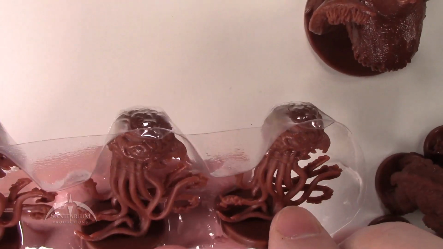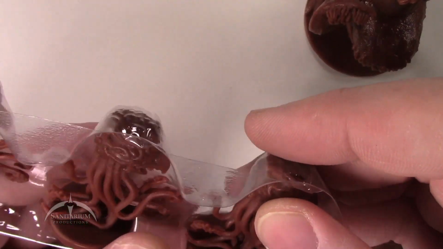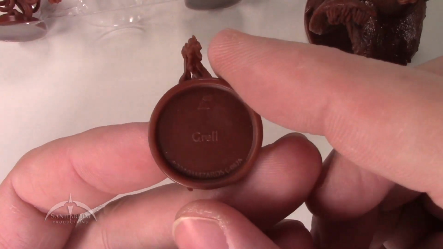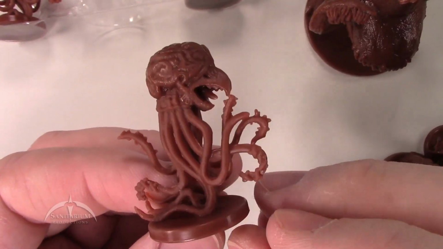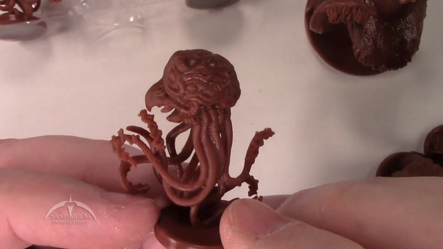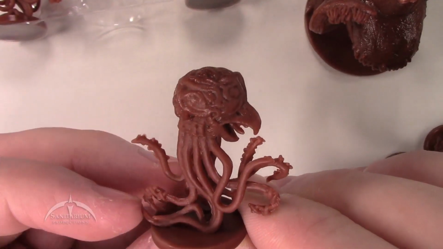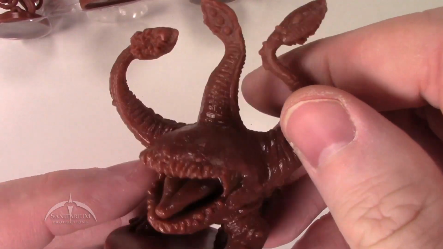And we got these guys that come in their own little plastic tray, I guess you could say. See if I can get one of them out. This is a Grell, if I'm saying that right. Very awesome looking though. This definitely reminds me of some of the monsters from the Metroid game. It's kind of like a brain with a beak and then all these tendrils coming out of them. I like this guy. So 3 of those, and then our big monster here.